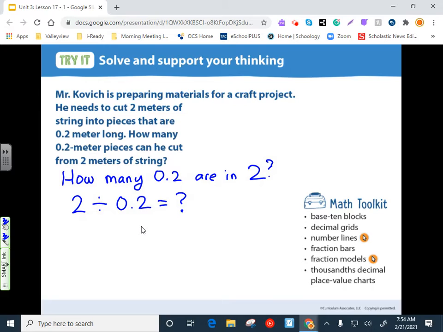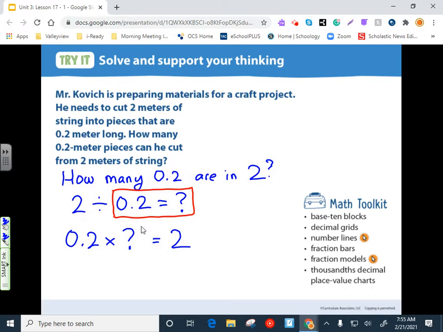This first example is a way to show you how you can take any division problem and turn it into a multiplication problem. So let's turn this around, and I'm going to focus on these 2 parts right here. You can take our divisor, which is 2/10, and we multiply that by something, and that will give us the 2 meters. Basically, we just turned everything around.